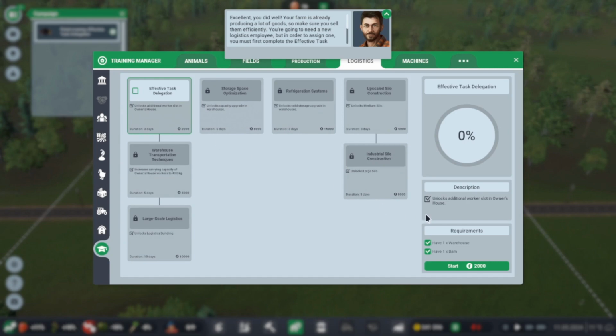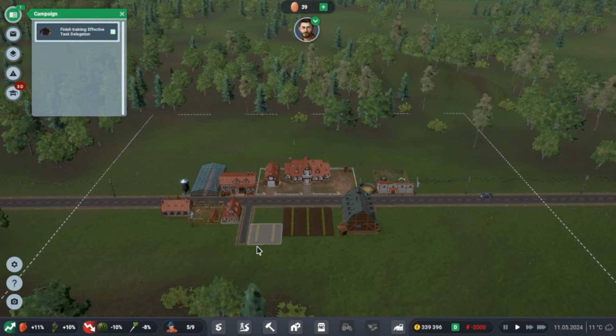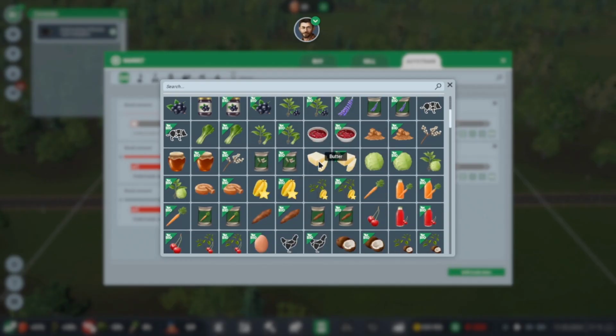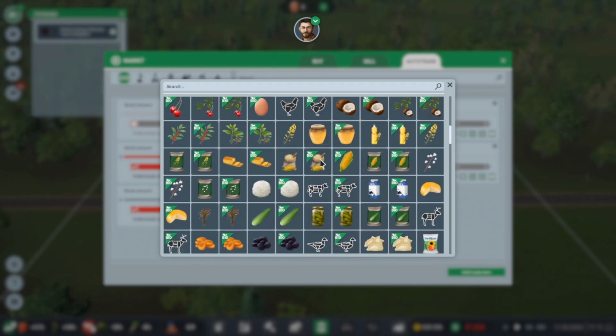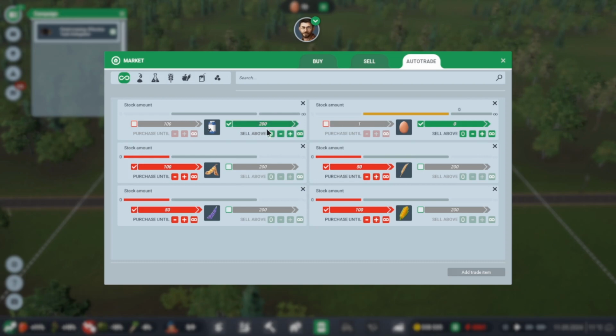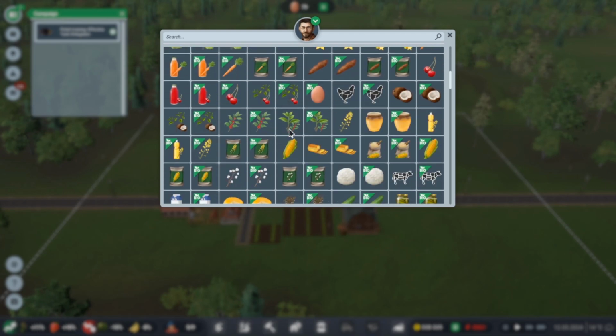Logistics, you need a warehouse, a barn, $2,000. Okay. Fine. Yeah. There are other training courses. Yeah, I was looking. There's lots of things. Okay, so what do I do with the, can I sell off the milk? Auto trade. The cheese. Oh, there's butter. Milk. There's cheese. I can make. Let's sell above 50. I don't know if it's going to want me to, so I'm going to track it up here. Trying to see what it's going to tell me to do next.